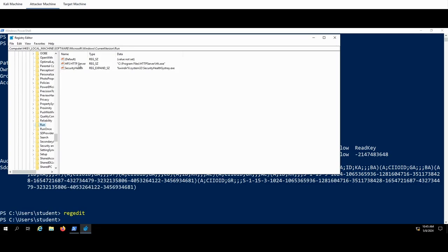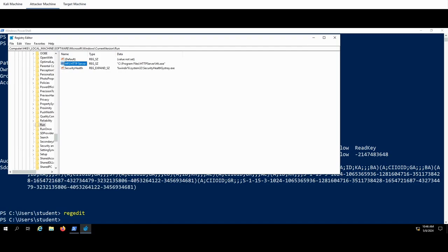So what we can do is pretty much replace this particular executable. However, we might not have the permissions as the student user to modify this particular directory and consequently the executable. Alternatively, we can just point this to our own. If we click on this, we can change the value of the path to our own path that contains our own executable, and we could save the malicious executable or MSFvenom payload, for example, on the student user's desktop. So that's an option there.